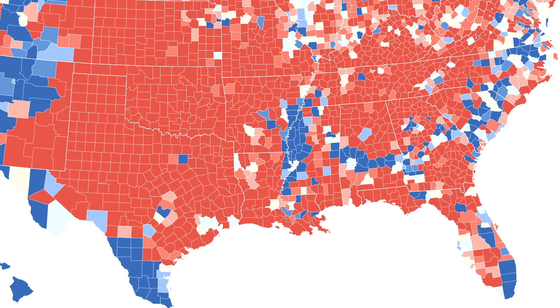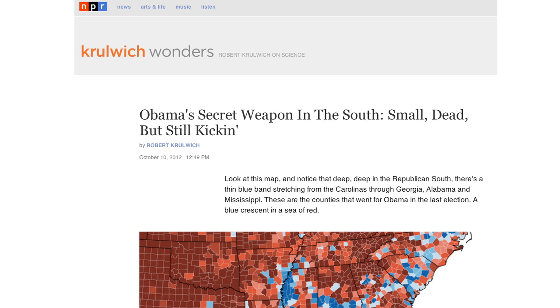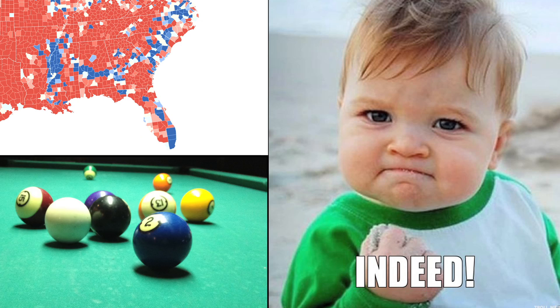Did Obama win the U.S. presidential election because of plankton? Perhaps. Have a look at this map of the United States. This shows election results for Obama's first presidential win in 2008. In a compelling story put together by NPR's Robert Coleridge prior to this year's election, the author calls attention to marine biologist Craig McCly, who believes the reason for this narrow crescent of Democratic blue in a sea of Bible Belt red is indeed because of plankton.